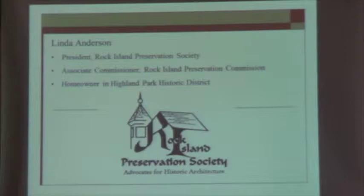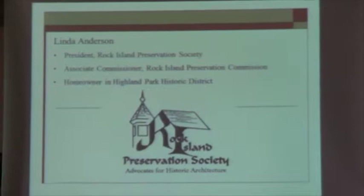After living in the cities for not a very long time, I bought my house in Highland Park. It's kind of like coming to religion a little late in life. When I moved to the Quad Cities, I didn't really know anything about Rock Island or the Quad Cities. As I was investigating the history and architecture in my neighborhood, I got involved in historic preservation here. I'm one of those born-again preservationists, and ergo my zeal.